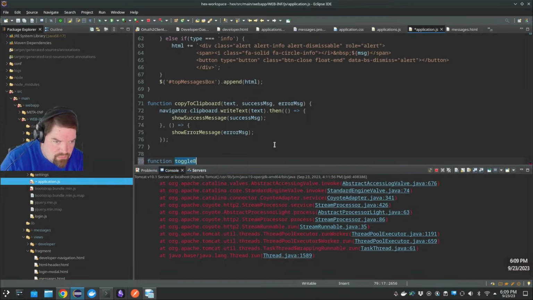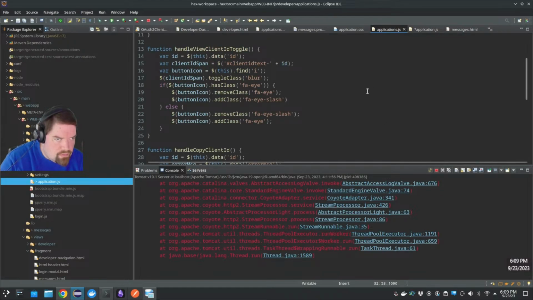Function toggle blur. And then that would take a text tag.